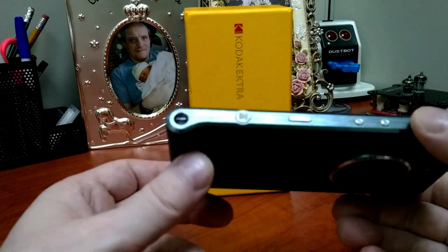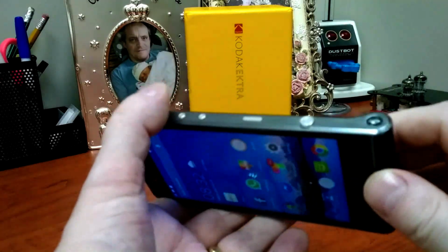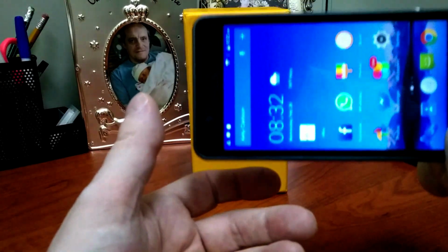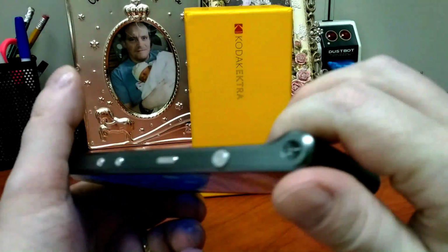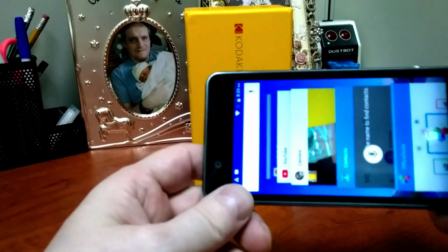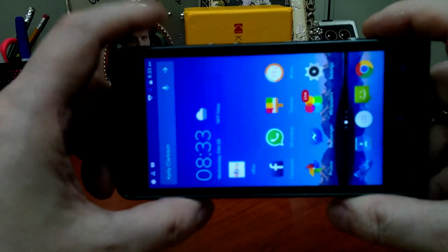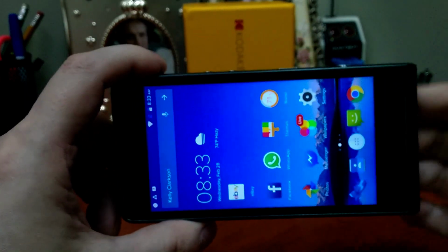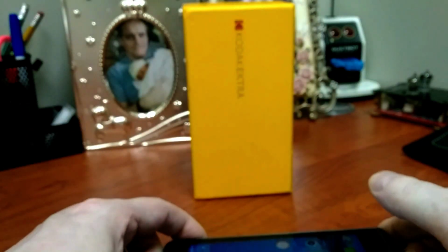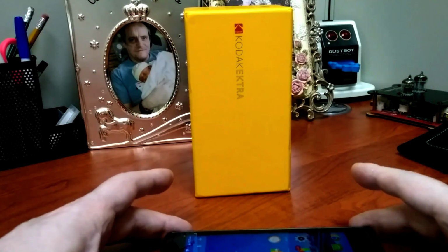the design I really like. A lot of people are divided about it. It could be a bit thinner, maybe, or maybe a bit thicker, because people were saying that although it's designed to hold it, if you can see the way I'm holding it here, it's not that comfortable, to be honest with you. You can't really get a good grip, so you tend to be holding it more like a normal camera. When you're using the camera, I think it just makes it look good. Of course, it sits kind of unevenly on surfaces.